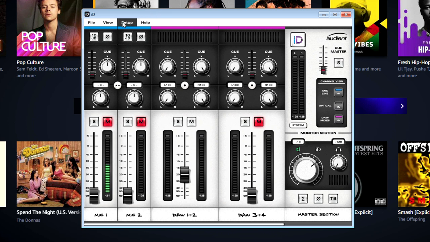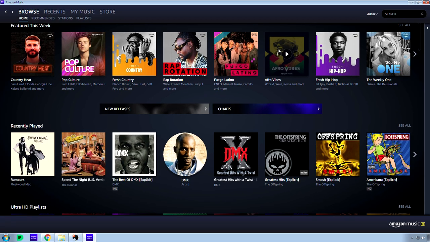Under here, I'm going to go to the setup menu, set sample rate. And I'm not going to do it because it will mess something up. But normally, once I change it to 96 kilohertz under Windows, I just change it under here if it doesn't do it automatically. And then, at that point, I now have a 96 kilohertz signal going from my USB to the Audient ID14 sound card and then out to my speakers. And that way, any of the audio on here that is capable of doing 96 kilohertz, I can do it. Or audio that can do lower sample rates as well. It can handle it.